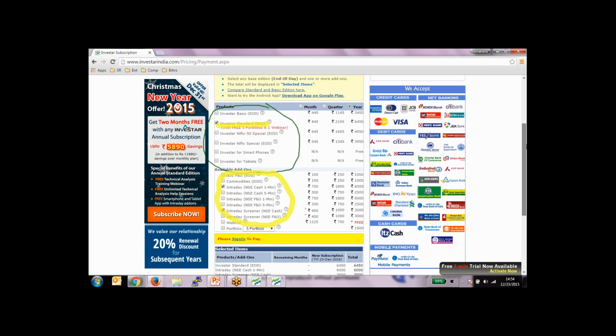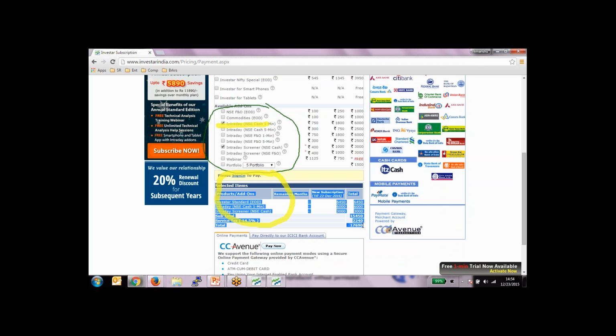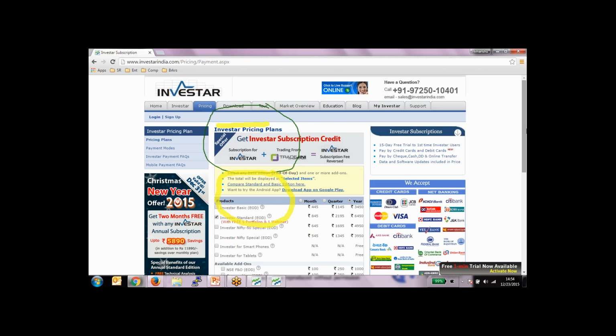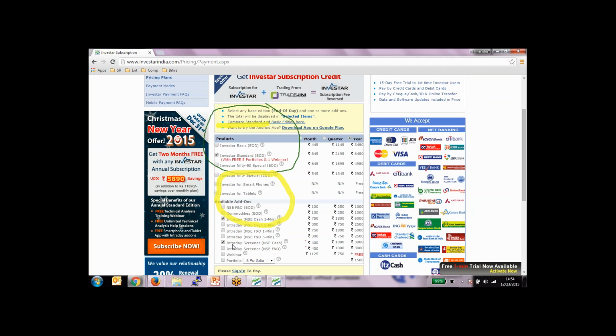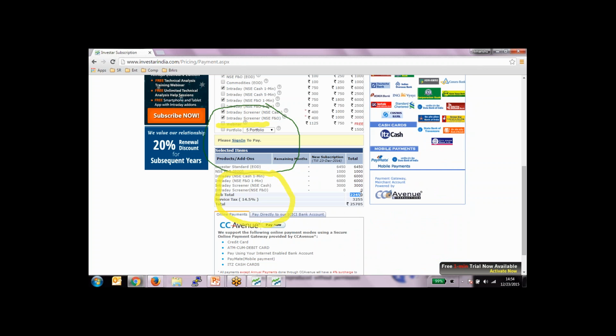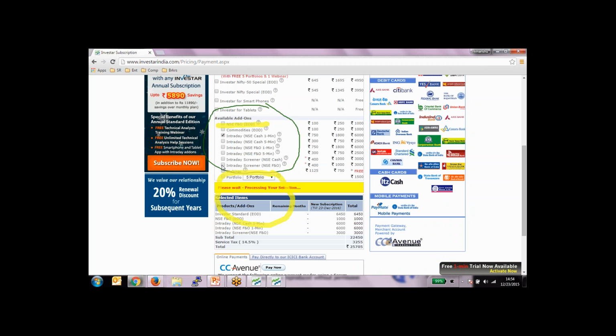You can apply a 20% discount on it, as I said, as long as you subscribe before your trial ends. Then if you are looking for futures and options data also, you would select the F&O 1 minute and screener F&O, and that would add 7,000 or so to the cost, bringing it to 22,450. You can also choose options. Supposing you don't need the intraday screener, just deselect that. You can see what the standard edition with 1 minute data costs. So these are the options you can play with over here.